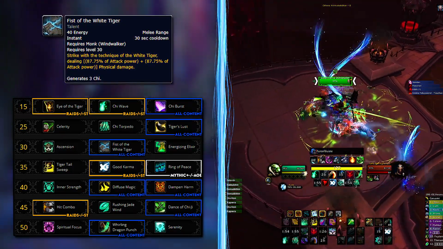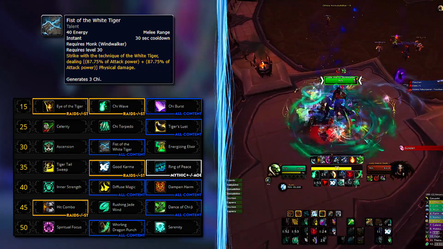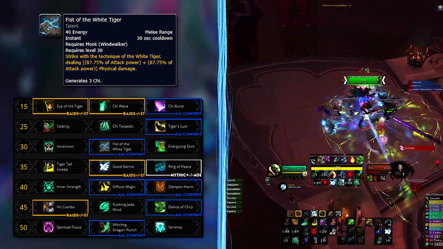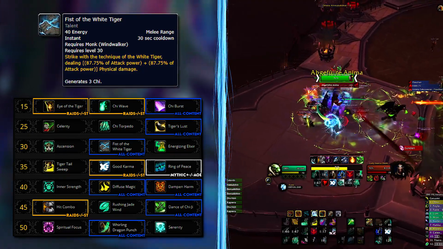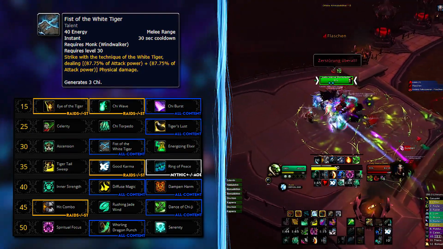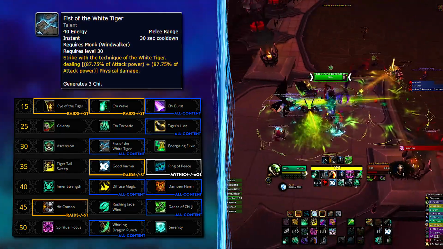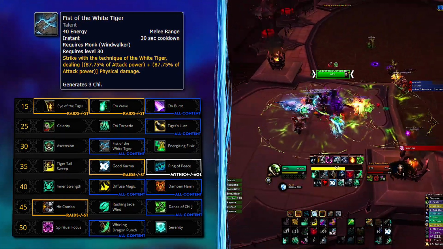We recommend Fist of the White Tiger for pretty much any and all scenarios. It's a safe pick, it helps you control your resources a bit more. Sure, it's an extra button, but then again we come back to my previous argument where the value of an extra button can be seen when managing your mastery, at least from the perspective of a Windwalker Monk in training.